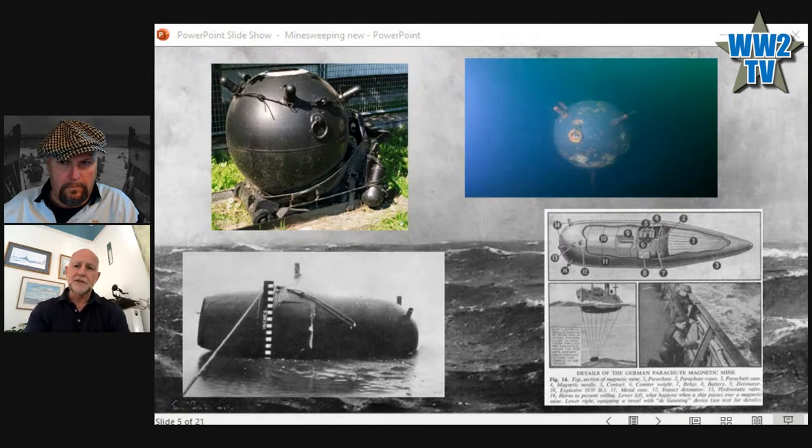The problem was the developments they made in those sort of mines, because the whole story of mine warfare is measure and countermeasure and counter-countermeasure. So that technological battle is a really fascinating aspect of the mine warfare story. So the Germans knew we could sweep these. So what do they do? You start laying them at really shallow settings so you can take out the minesweepers. You attach explosive devices to the mooring cables so it'll blow them at the sweep wires. You set them to explode when they get cut and come to the surface. So again, you're going after the minesweepers.